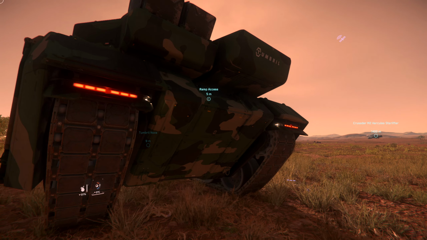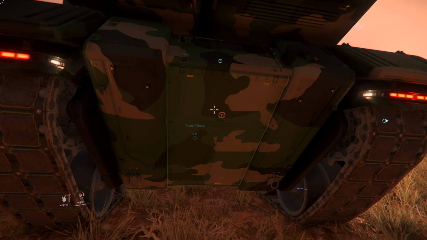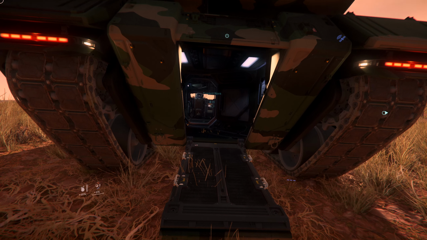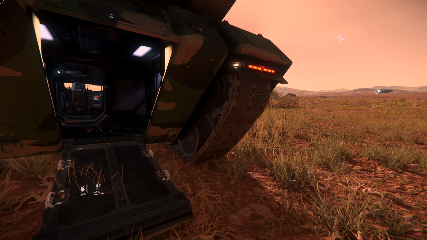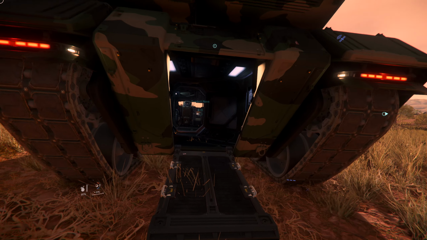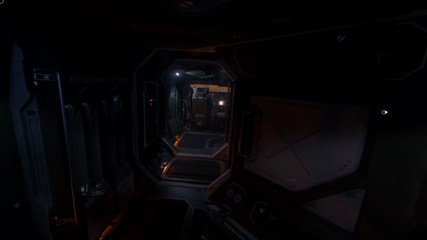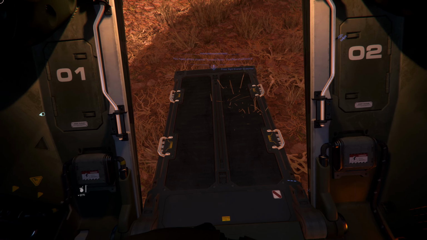So let's go ahead and get inside. You don't get inside the tank through the top, through a hatch or anything like that, like modern tanks. You come up and enter from behind the tank, sort of like a modern day M3 Bradley or some of those other armored fighting vehicles where you enter and exit the vehicle from behind. Now, welcome to the Tumbril Nova tank. Let's go ahead and close the hatch.